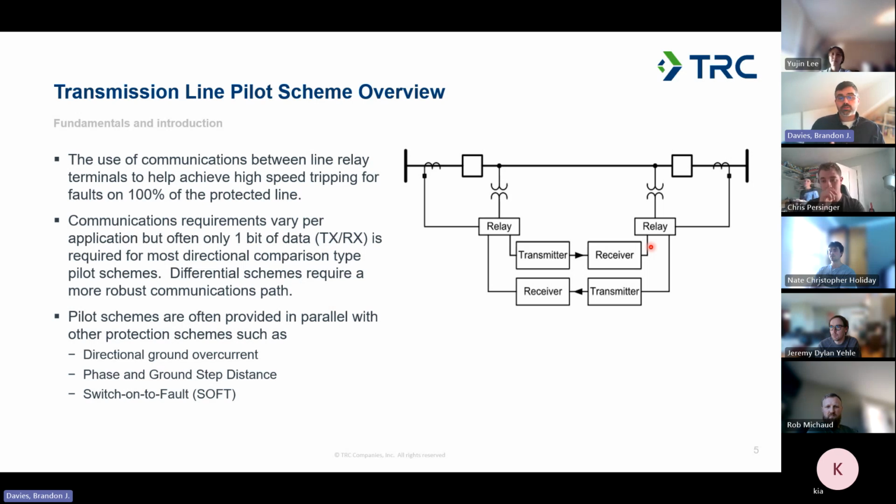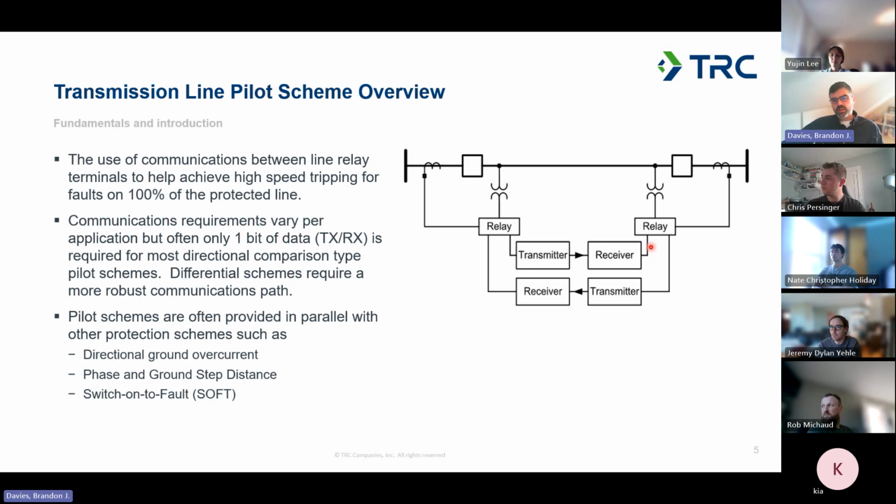And communication requirements are going to vary based on your application, but many of these schemes were designed before we had high bandwidth, fiber optic, multiplexer networks, things like that. Many of them were designed using power line carrier systems and things like that have very limited bandwidth. So many of them really just send a single bit of data, a single piece of information from one terminal to the other terminal that can help it condition and make a more informed trip decision.